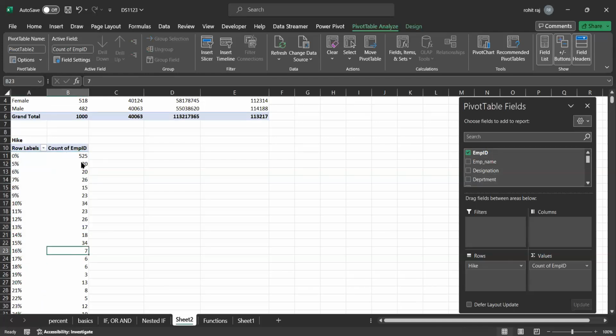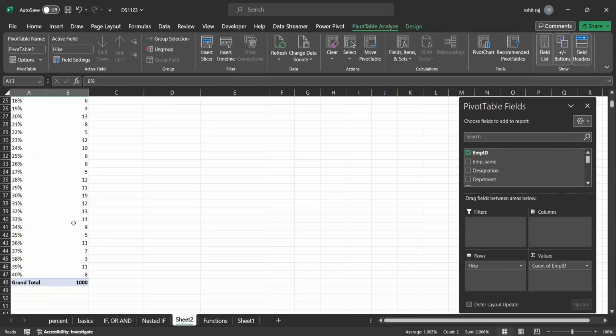So we can see 525 people have got 0% hike, right? 5% hike is given to 20 number of employees, right? 6% hike is again given to 20 number of employees and so on, right? So you can see this complete data here and you'll see the exact count of employees who have got what percentage of hike. All right. So this will help me to understand my data in a better way.